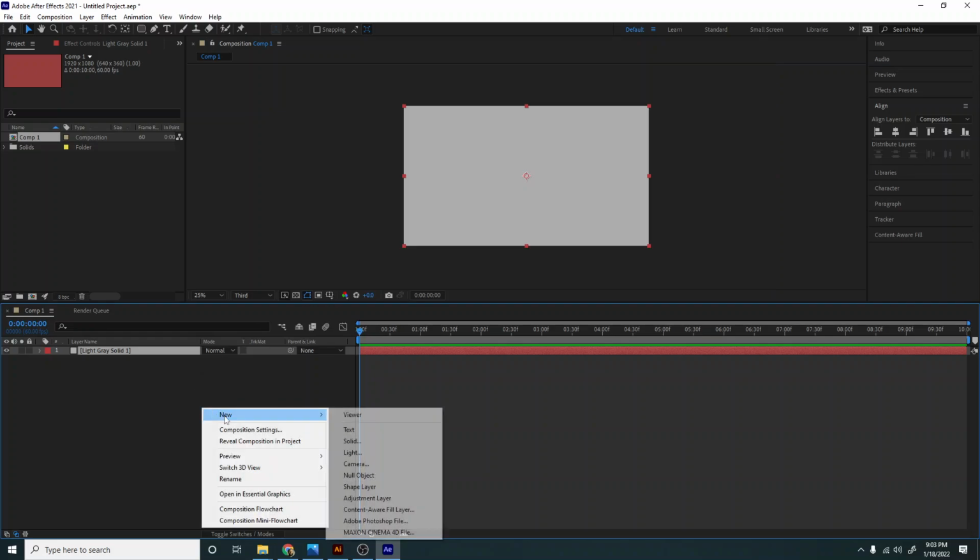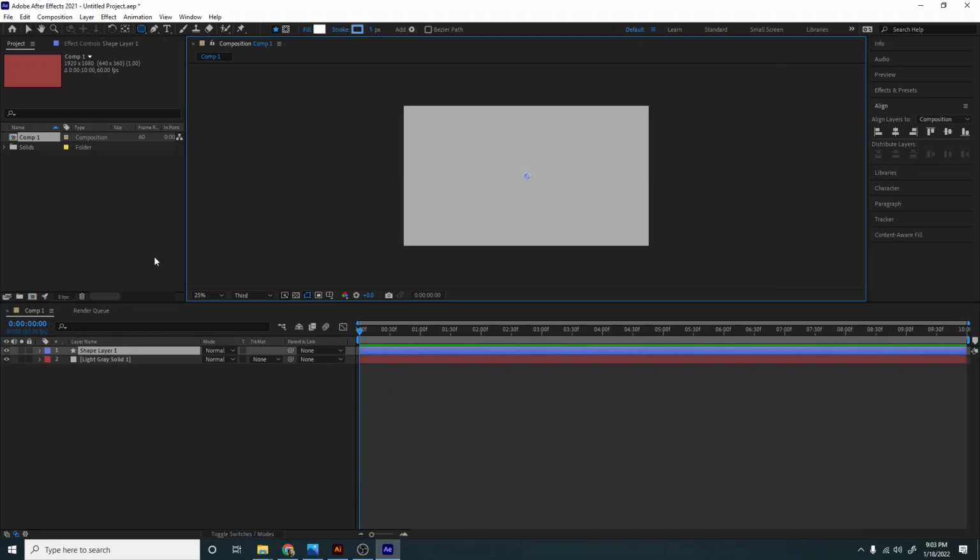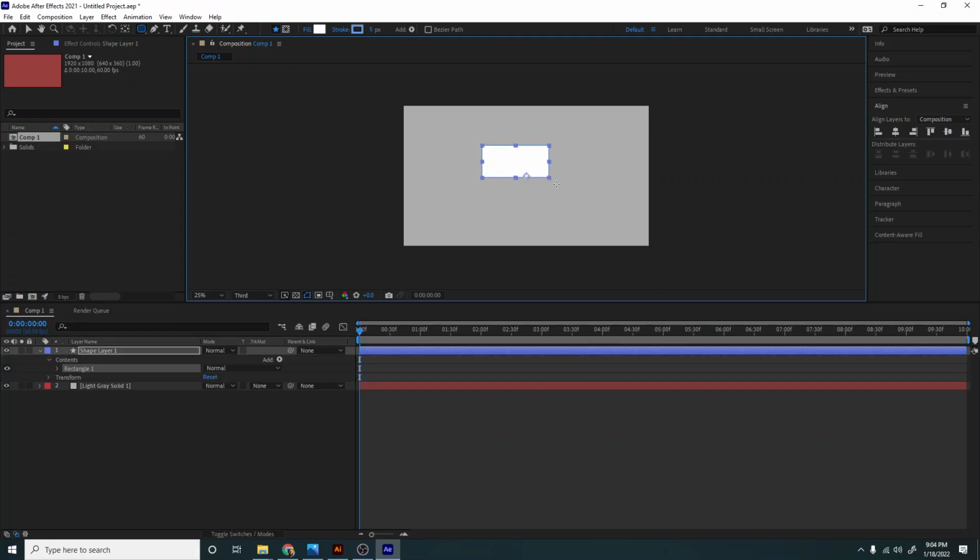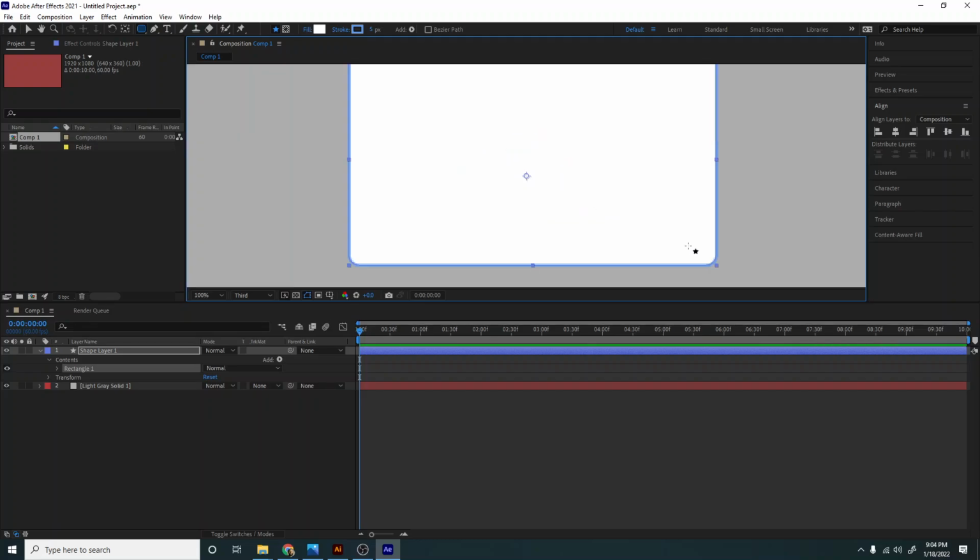Okay, with that done, right click on it, new shape layer, and let's grab our rectangle tool, hold the mouse button down, and find rounded rectangle. And if you want, you just press Q and flip through those. You can see up here the shapes are changing until you find a rounded rectangle here. Let's just draw a rounded rectangle that's going to be, I don't know, like a third of the screen here. And if you look at it, you can see the edges are rounded.